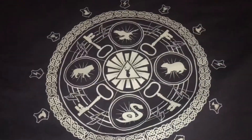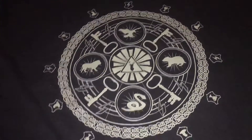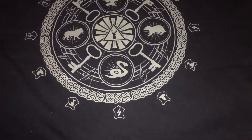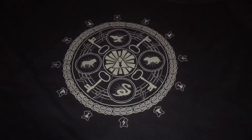Alright, so here is the t-shirt. I actually really like the design of this one — I think it's rather cool, unique, and it looks very magical. The t-shirt design has a very cool symbol: you can see the Hogwarts house animals with some keys and lightning bolts. There's a stag in the very middle, and on the outside we see the Triwizard Cup, the Sorting Hat, and more lightning bolts. It's a really neat pattern — a good representation of Harry Potter in a very subtle kind of way.